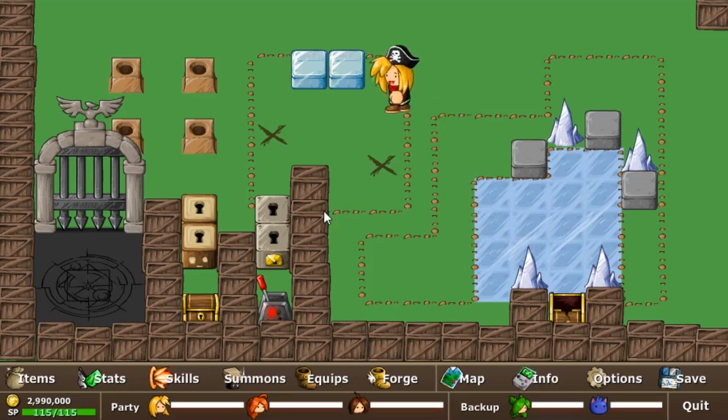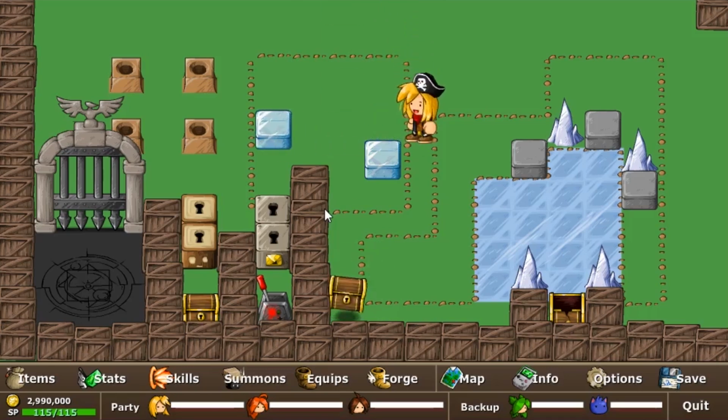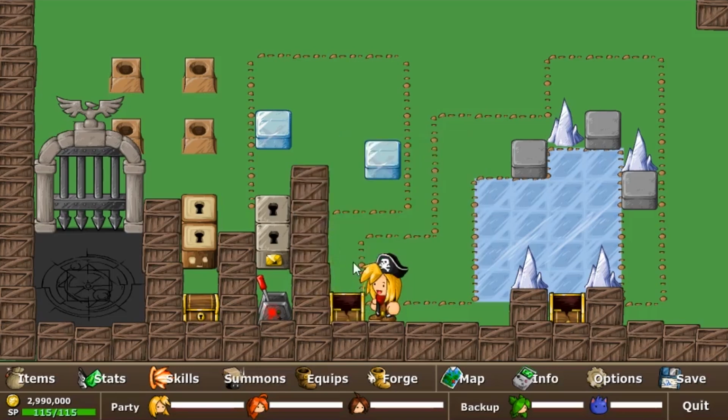Okay. These are ice blocks, which if I drop them on the axis, something interesting should happen. Right? Let's go this way. Oops, let's go this way. And this way. That's a treasure chest. We got some treasure! Okay, this is a wooden cave. So use this to remove a single wooden block from the map. I guess I need two wooden keys.